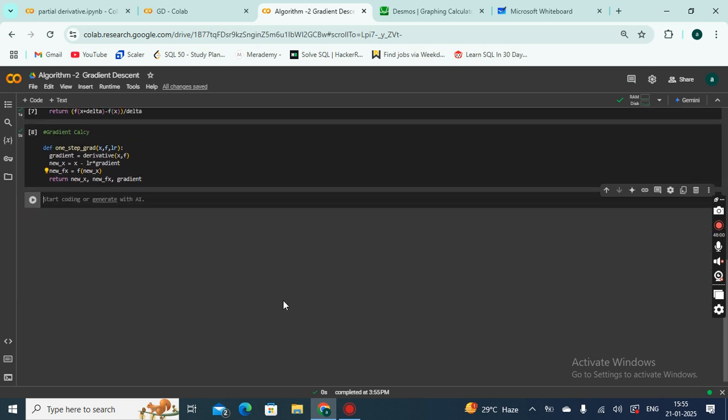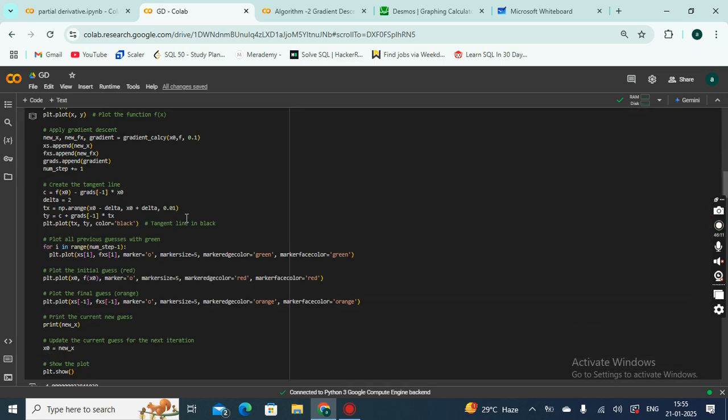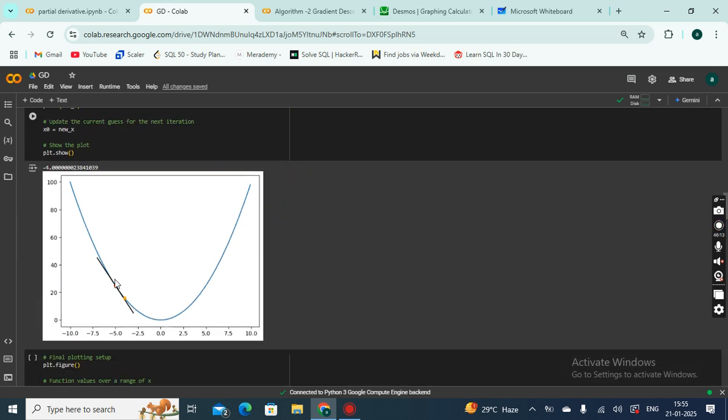After this, we will be plotting the whole thing, with the point and a tangent. My graph after this was looking this way. This is the main part of the code, so that we could show someone how this is moving towards the point 0.